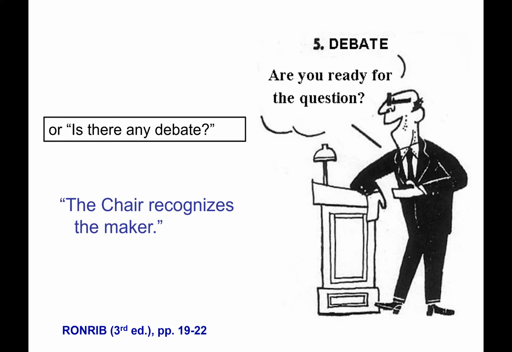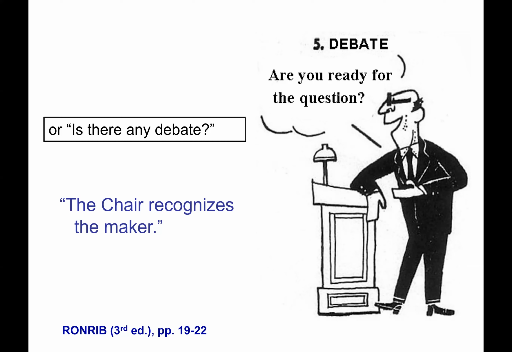So the formal way, which is supposed to be used in conventions and large associations, instead of asking, is there any debate, is to go back to, are you ready for the question? And after each debate point, the chair should ask again, are you ready for the question? If you want to debate, then you rise at that time and seek recognition so you can continue the debate. Or if you have an amendment, then you rise when you hear that question. But if nobody rises to debate or to make an amendment, then apparently you are ready as an assembly for the question, and the chair can put the question to a vote.